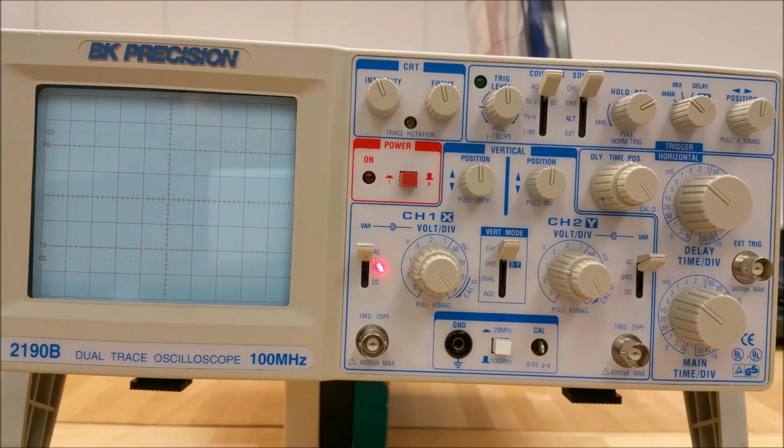When the lever is on the ground position, this opens the signal path and grounds the input to the vertical amplifier, meaning you have no vertical deflection on the screen. When you're on the DC selection, this means direct coupling of channel 1. Both AC and DC components of the signal are shown on the trace.